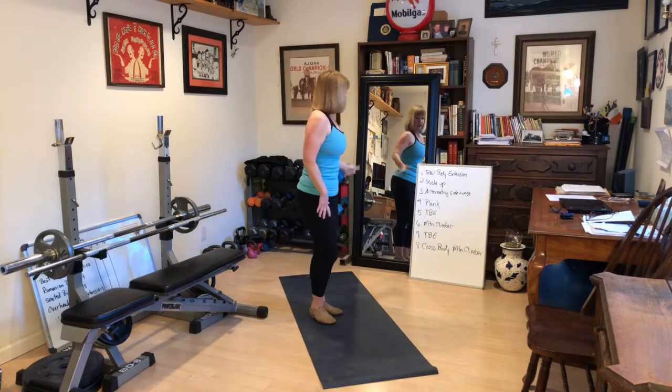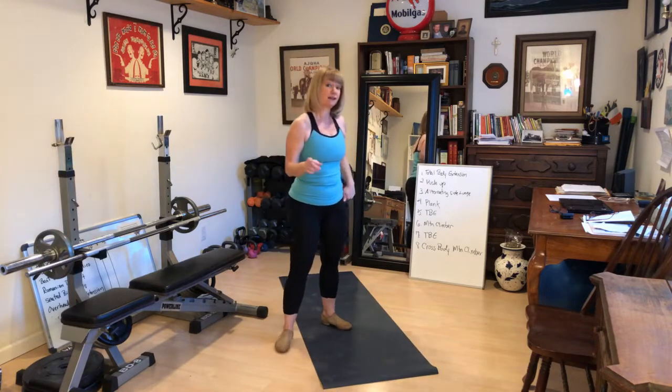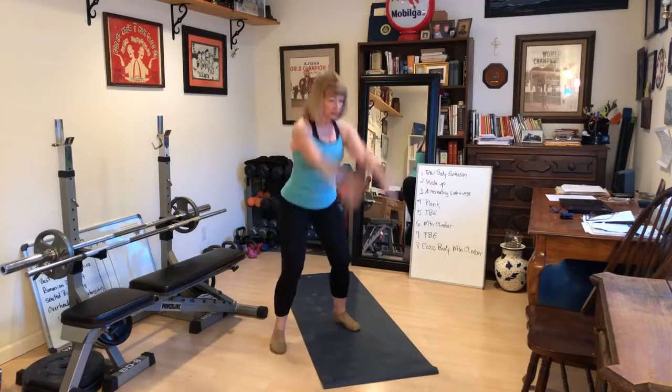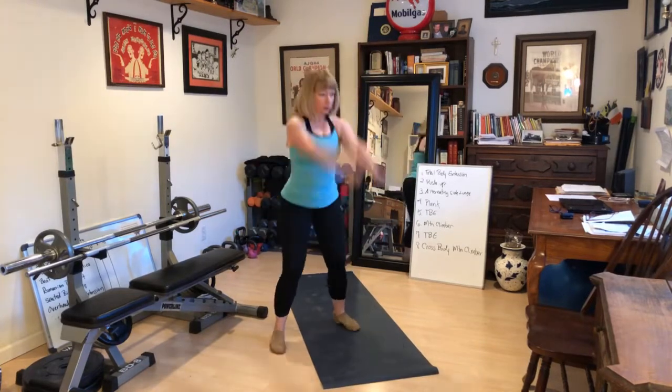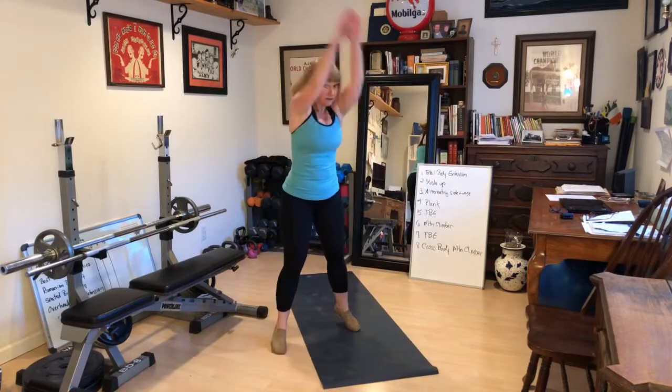Next exercise, going back to another total body extension. If you want to make this more challenging, you can do a kettlebell swing instead. But even if you're advanced, it's a good way to warm up.